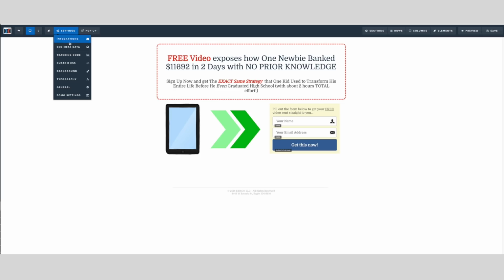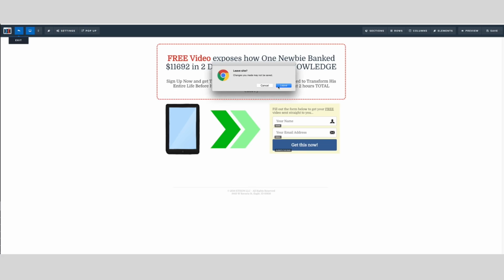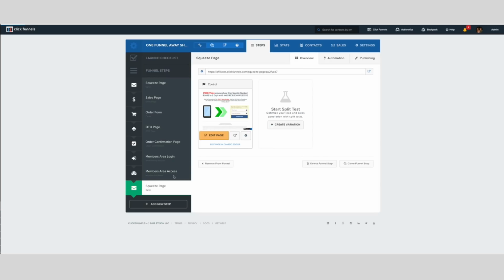And then finally, in settings, this is going to be the basic settings of the page. We'll go in depth in this tomorrow. So that's how it works. Make sure you save often, and when you're done playing around, you can go ahead and hit the X.